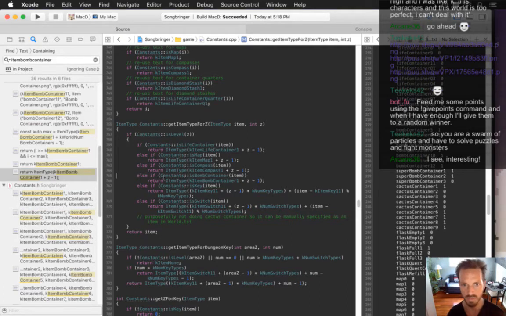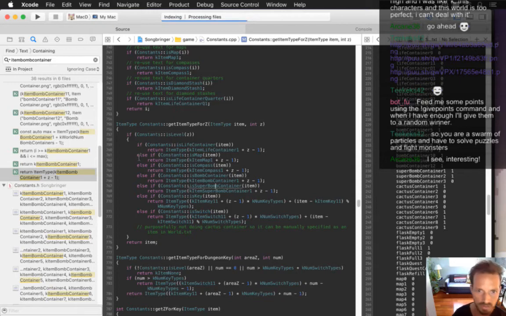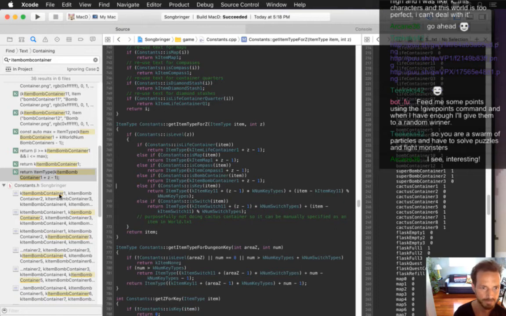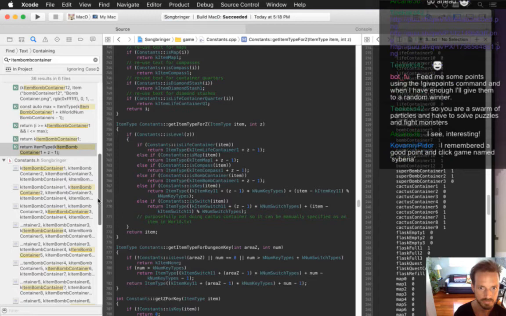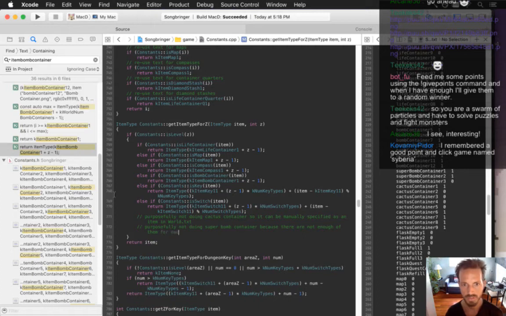Oh, here's one. I found one. All right, cool. So if this is super, oh no, that doesn't work. There's not enough Z's for that. Okay, that's not meant to be there. Purposely not doing super bomb container because there are not enough of them for each Z.